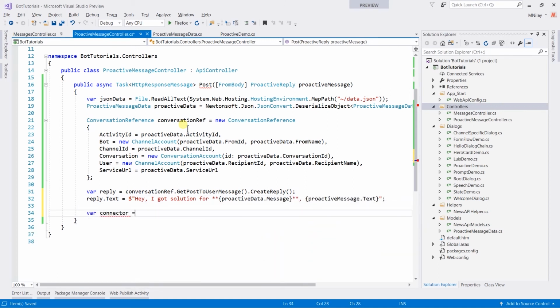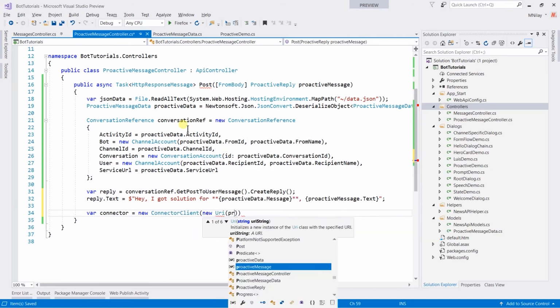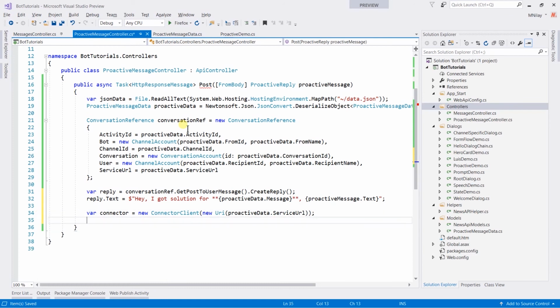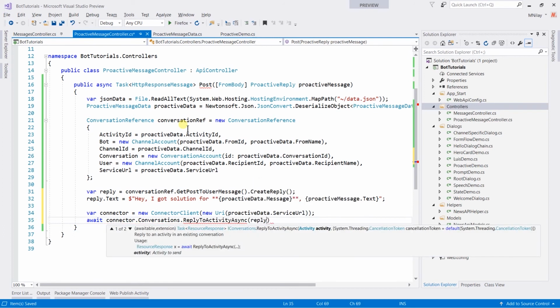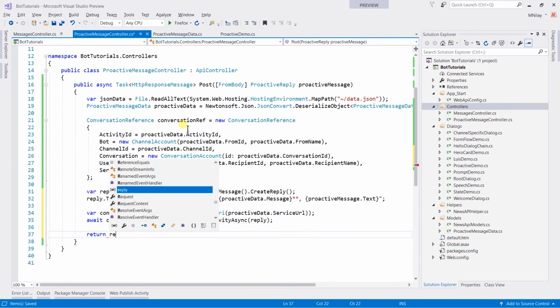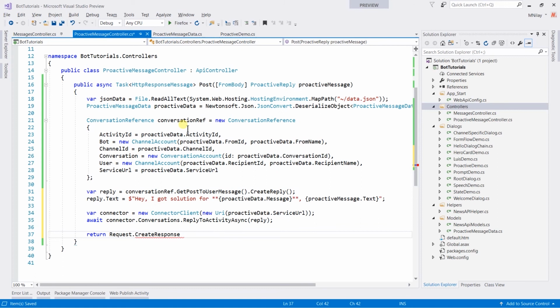Create a connector client using the service URL. Now I'm going to send this reply in the conversation using the ReplyToActivityAsync method. At the end, return HTTP status code OK. Save all the files and run it.